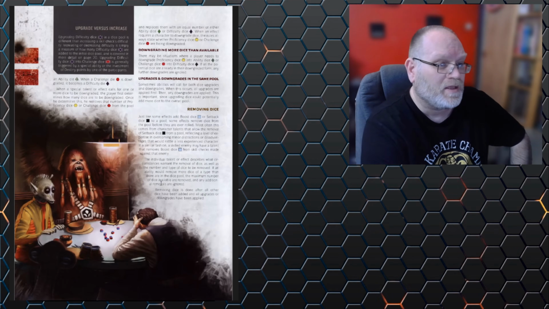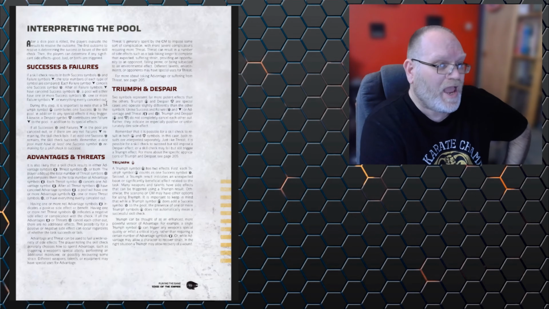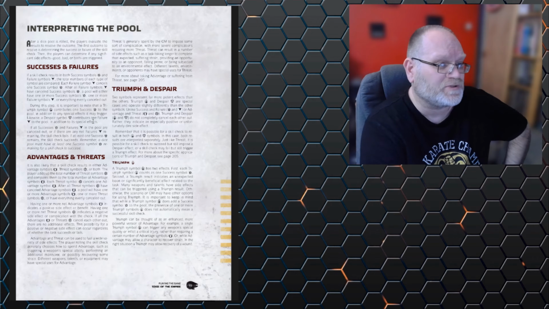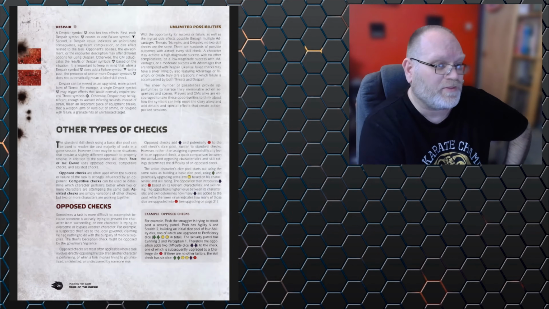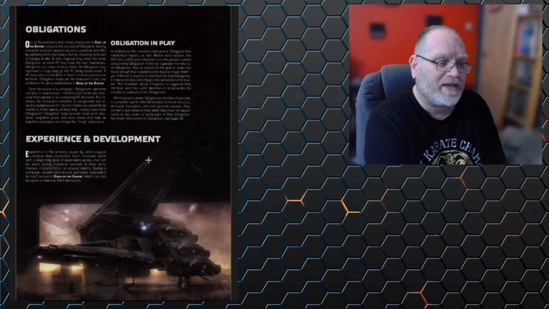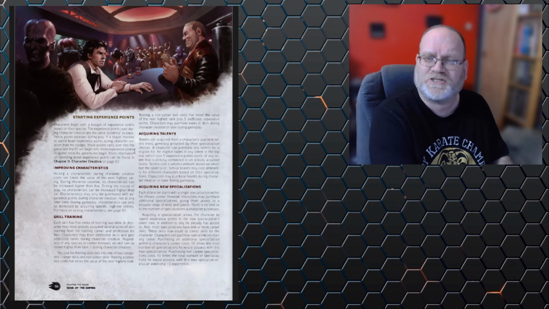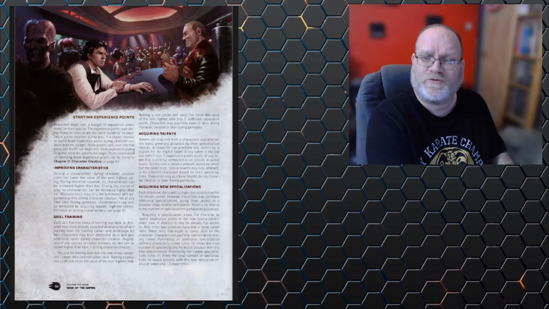Building a basic dice pool, applying skills and characteristics, talks through all that, modifying dice pools, upgrading and downgrading dice, upgrades and downgrades in the same pool, removing dice, and how to interpret them. So what success, failure symbols mean, what despairs, what triumphs, etc. mean. We've got other checks, so opposed checks, competitive checks, assisted checks, and then we've got other key elements, so different talents, destiny points. The pool of destiny, because your group has a pool which you all add to and withdraw from. Limits of luck, obligations, so what your character owes and what's going to draw them into adventures. You know, Han Solo owes a debt to Jabba the Hutt. You might have taken out a loan for your starship, etc., etc.